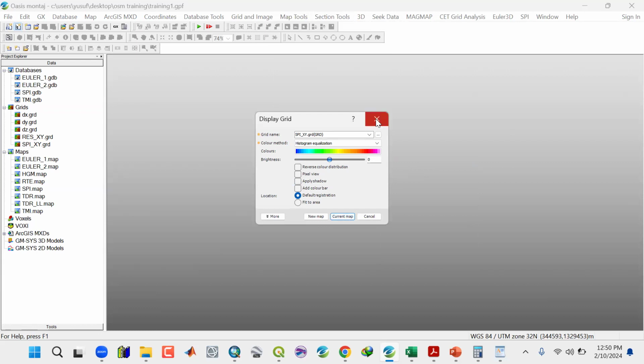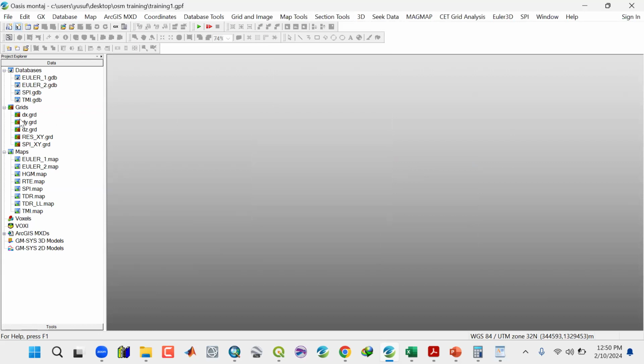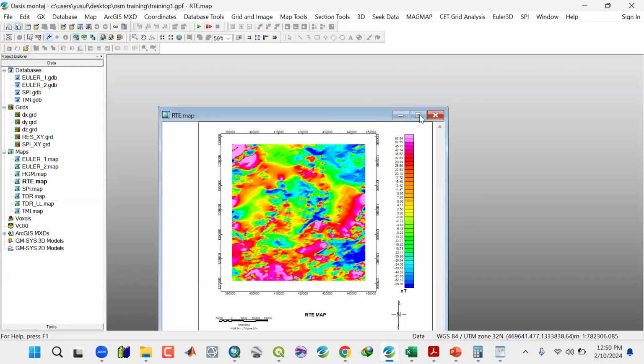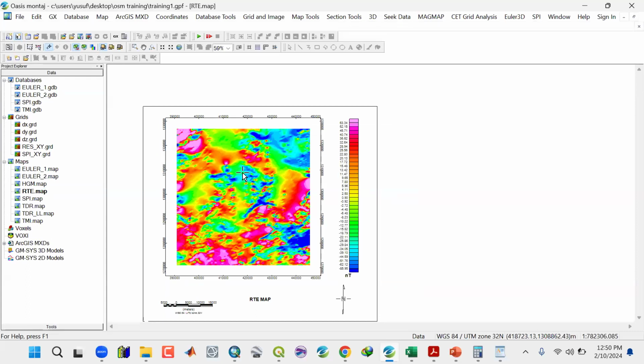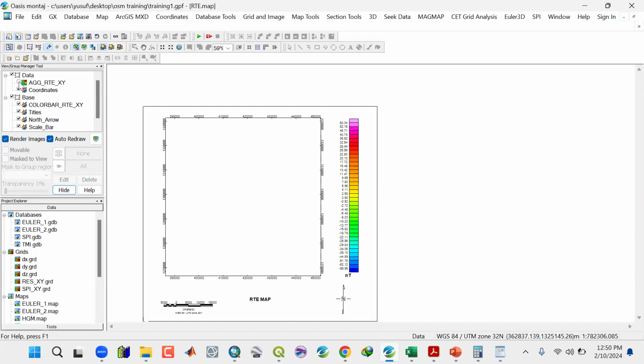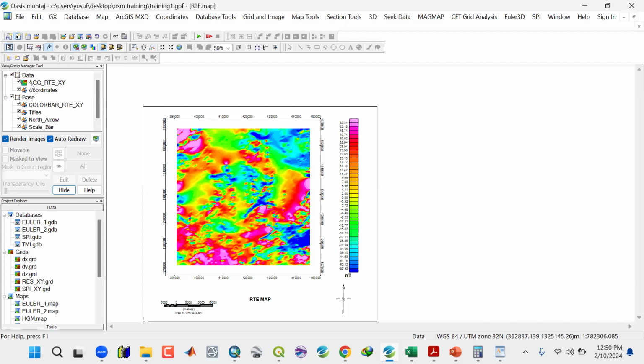That's the correct map. But if you want to remove it and go back, that's what you are saying. If I come here, let's see this reduced to the equator. How do we go back to this one, sir? It's just simple. What you do is you right click, toggle, then come here, look for the name. You see it here, turn it off. It has gone, right? If you click on this, you have selected it.